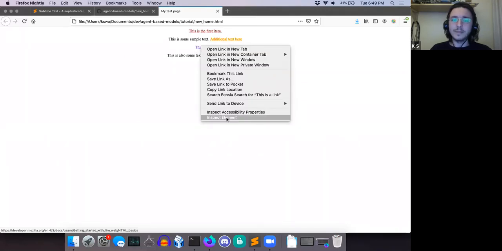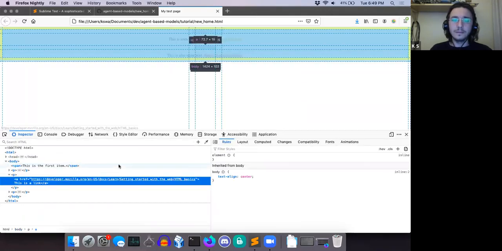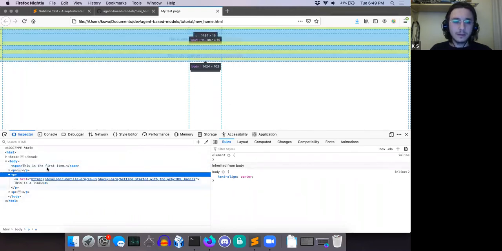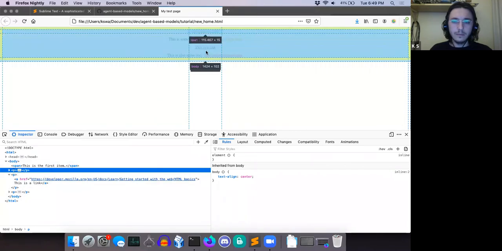So if I were to inspect this and just grab this paragraph element here, whoops.